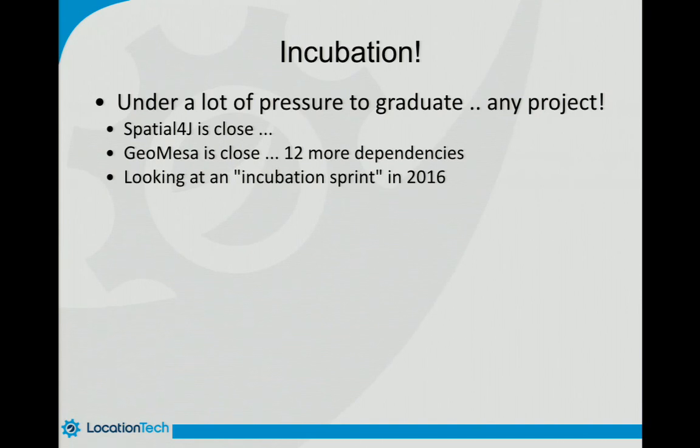So, as you see, we have a fairly good number of projects. They've been working for a little while, a couple of years, and what we're looking to do is get them to graduate, so actually do a formal release we can put on the download site. Projects like Spatial4J and GeoMesa are pretty darn close. So one of the things we're going to do is a code sprint to help get these projects to do some releases. It may eventually turn into a simultaneous release for LocationTech, just like the simultaneous release for the Eclipse Foundation, which helps us market all of the projects together, get people to test them, working with each other, and those kinds of things.